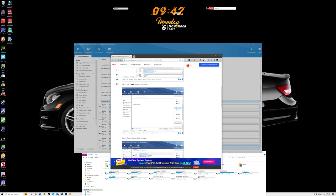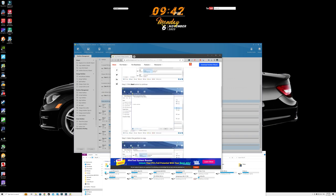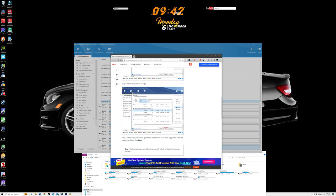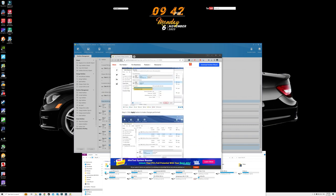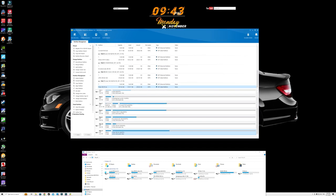One of the most frustrating things about using new software is not having a step-by-step guide with detailed pictures showing exactly what you're supposed to do — it highlights the area you're supposed to click, shows what comes up at every step, and highlights the button you're meant to press next. If it wasn't for this program I would have no idea how to do these things. Going further into PCs — learning about partitions, formatting, cloning, copying hard drives, migrating operating systems — is a completely different ball game, and having something this user friendly really helps.